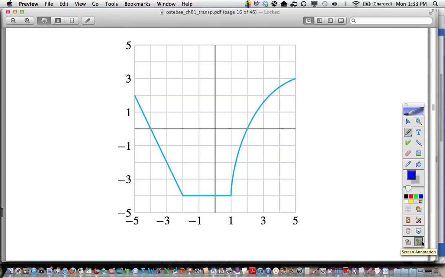Okay? Now, you've got 6 problems here on 35 through 40 where you're supposed to do some sort of shift or stretch or compress or something. So when I come around and look tomorrow on 35 through 40, I expect to see 6 different pictures. Okay, a new picture for each one.